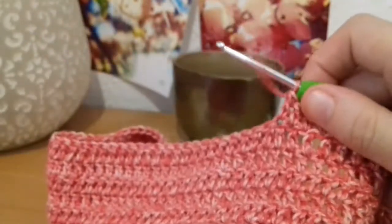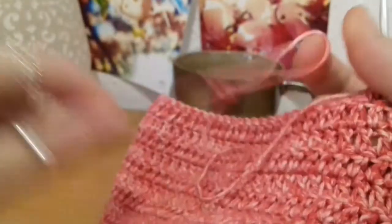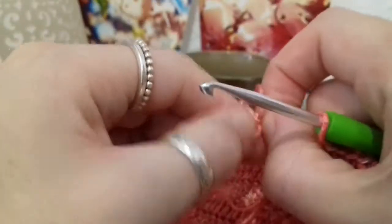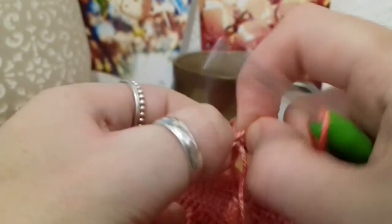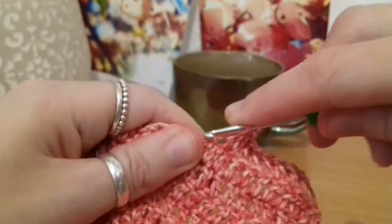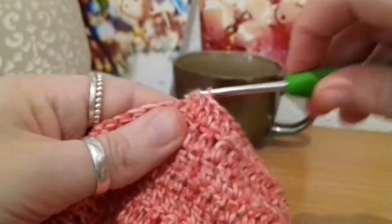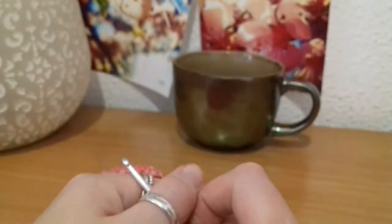We'll go away and finish up our tops, and at the end when it's all done we'll try them on and see how they look. I'm sure they'll look lovely — I really love this design and I hope you love it too when you finish. If you want to send me pictures of the designs you've made, I would love to see them and share them, maybe on Instagram and also on my posts on YouTube.